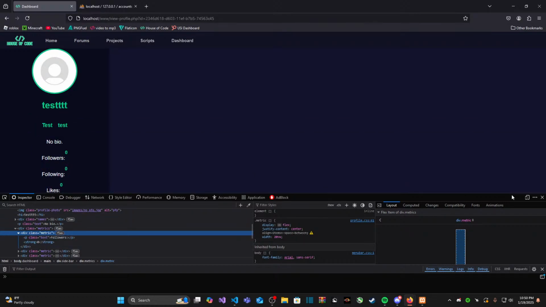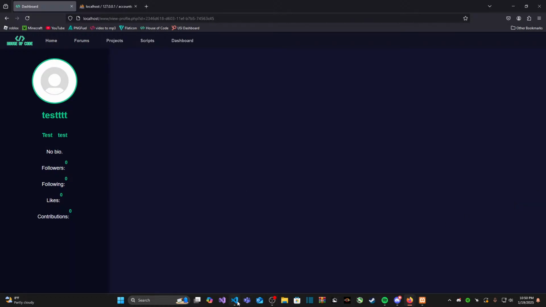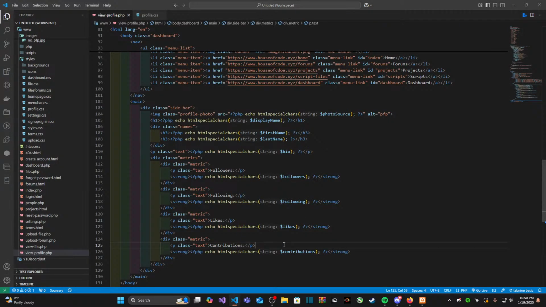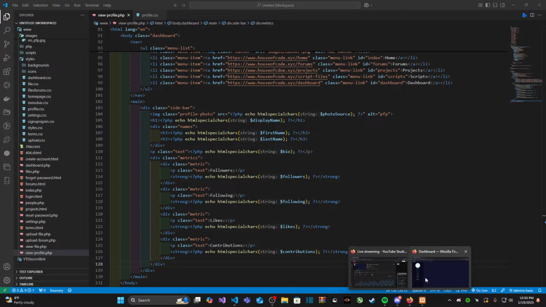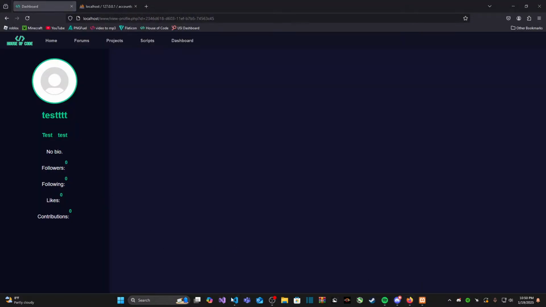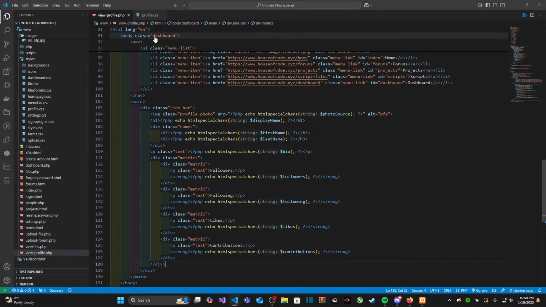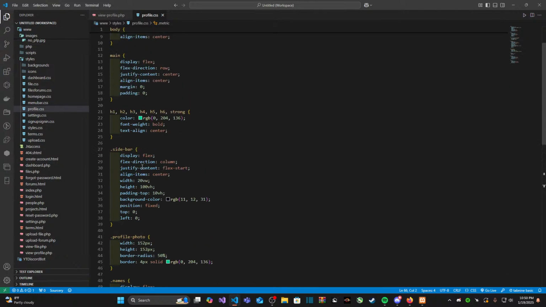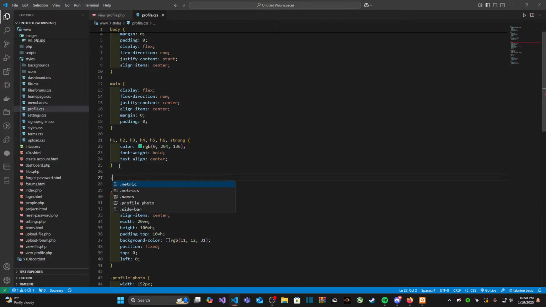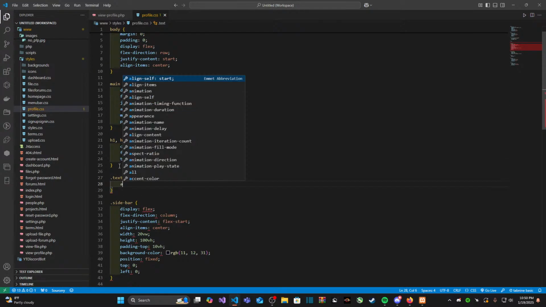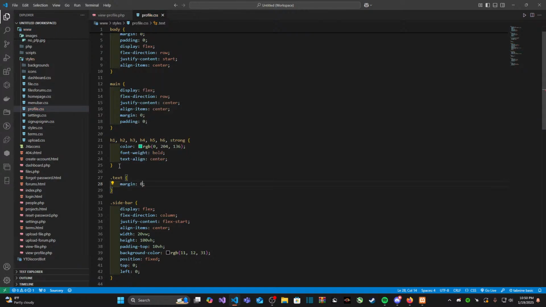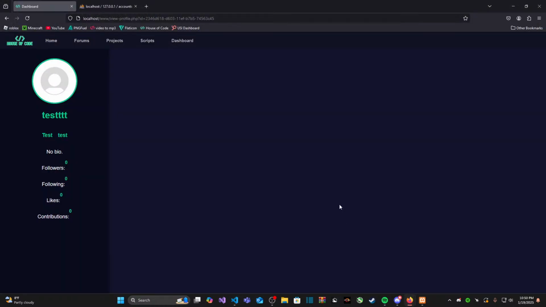Why is there margins? They're not the exponents. Alright, I think I know why that's like that. So I need to come up here. Text. Margin 0 on this page. Okay, there we go.